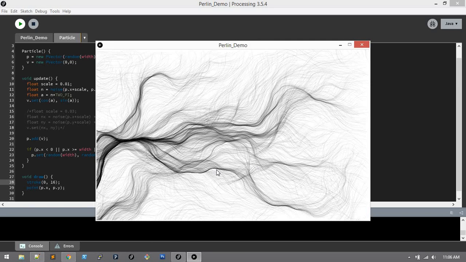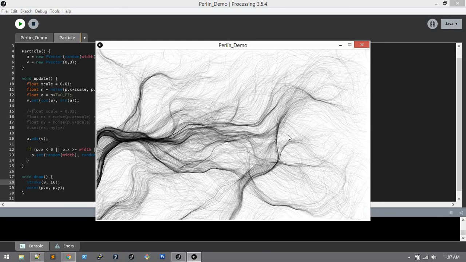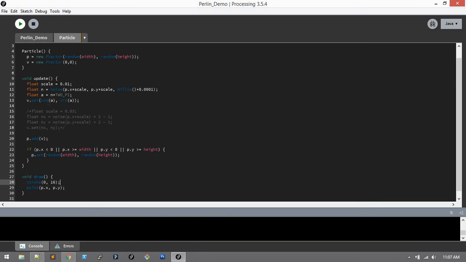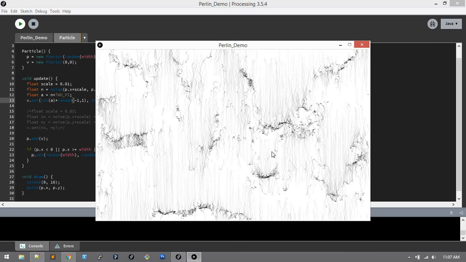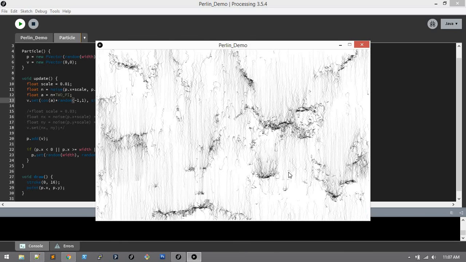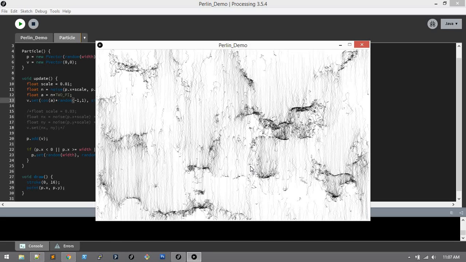But hopefully I'm laying the groundwork and you guys can do more interesting things with this. I've experimented with all sorts of funky variations on how we use this A, or essentially this N value, the noise value. Pass it through different functions, pass it through the tangent function, I don't know, whatever you want to do. Something cool that I liked was multiplying one of them by a random number between -1 and 1, so it's constantly messing with the x position. And it's cool, it ends up with this kind of pattern. Almost reminds me of bubbles coming up through water or something. Yeah, there's lots of variety.